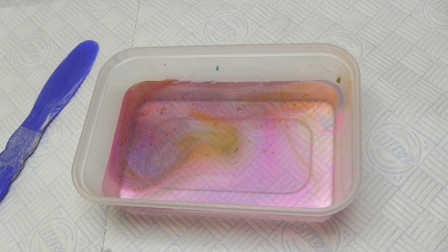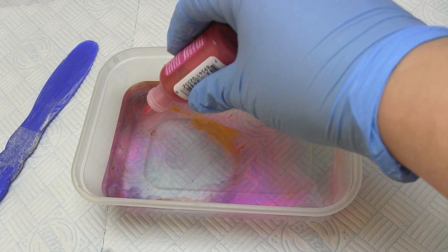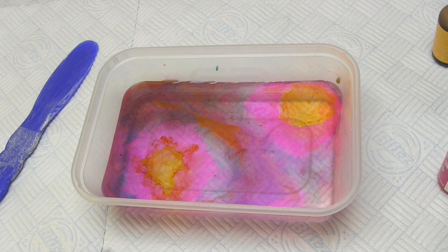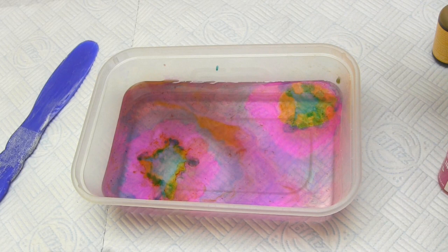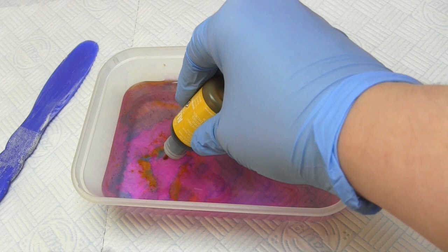The best paper to use for marbling is an absorbent paper that's not so thin that it'll tear easily. Ideally you want to buy unsized or uncoated paper — so for instance you wouldn't buy acid free paper or anything that's had a coating added to it to change its characteristics such as its absorbency. Types of paper I've seen recommended include cotton paper and rice paper. However, what I would say is experiment with papers you already have before you experiment with buying new paper.